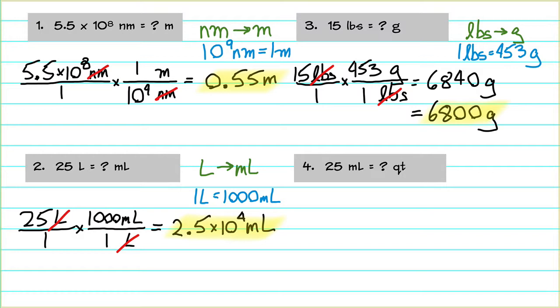Okay, for the next one, this is also outside the metric system, and we're being asked to go from milliliters, let's stick with the green color here, milliliters to quarts. And you might have to hunt around a little bit for the relationship between the two, but I think you will find that it's for every 946 milliliters, you're going to get 1 quart. So a quart's just a little shy of a liter. So I take the original measurement, which is 25 milliliters, and I go ahead and put it over 1.